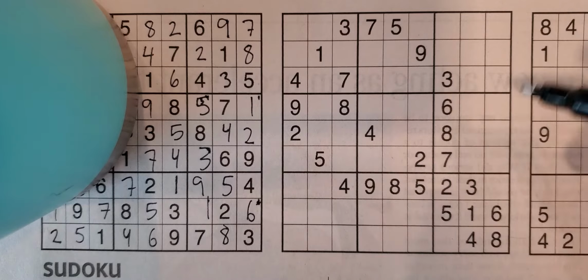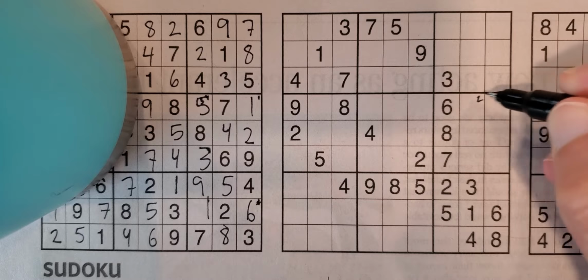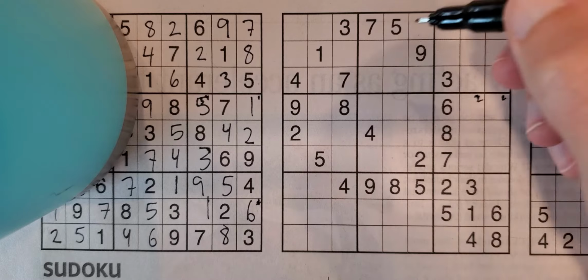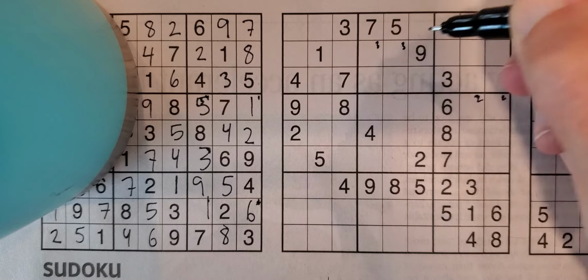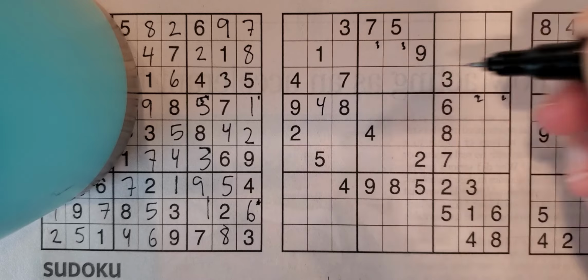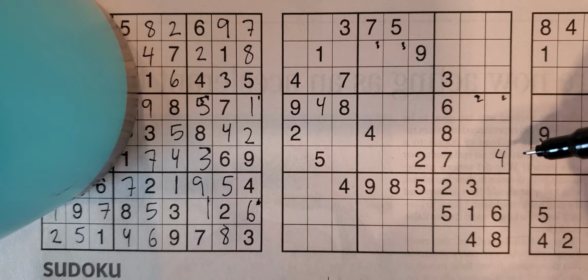What about the 2s? 2 there or there. And the 3s. Too many options. What about the 4s? Yeah, there we go. What else can we solve with that one?